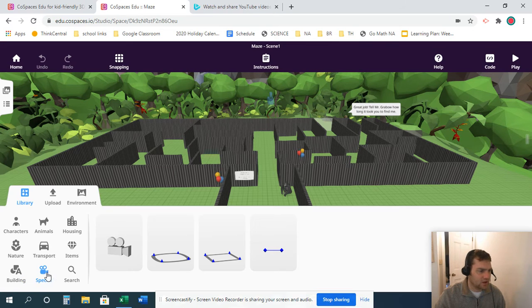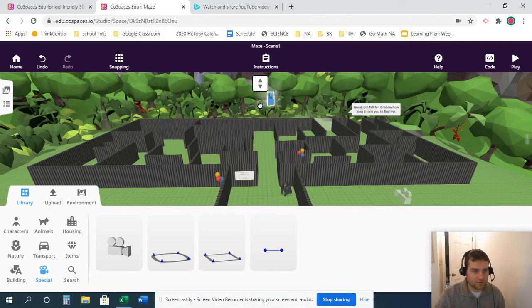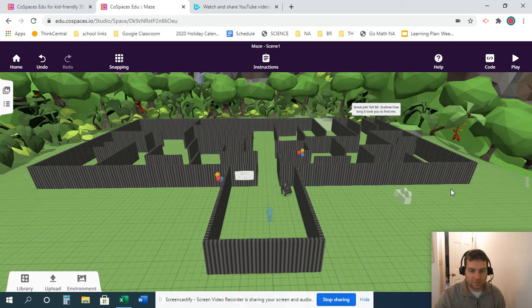Some people have asked, what if I have two cameras? You can put more than one camera in, but you'll notice that only one of them is blue, and it will default to that first camera. So there's really not much point of having two cameras. So that's the camera, and that's how you can adjust it.